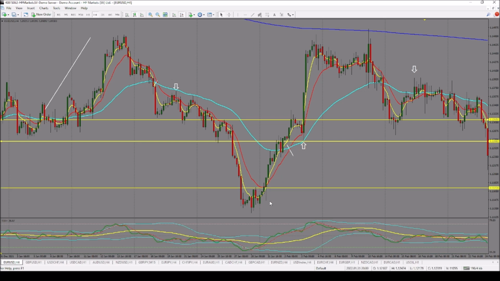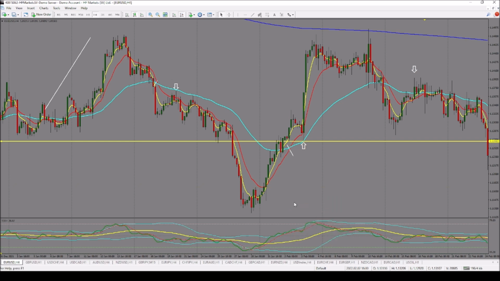So which one is the nearest to the 50 EMA? This one is above the 50 EMA, therefore it is out of scope. We'll remove this one. This one is further away from the 50 EMA, therefore it is out of scope. So the one that we were going to respect was this one, and we waited for price to come back and retest, and our entry was actually met.